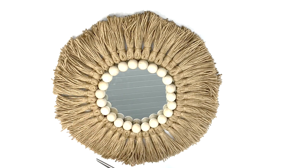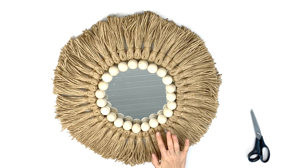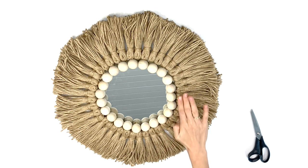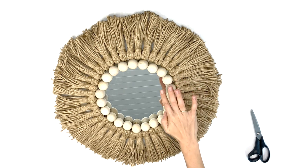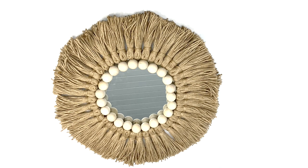You can trim the tassels around the edges just to neaten the whole mirror up. Make sure you leave it to dry though. This is very, very important. When you're leaving it to dry, just apply some pressure around the beads again and the tassels just to make sure everything is secure and in position. And then once it's dry, we can trim the sides.